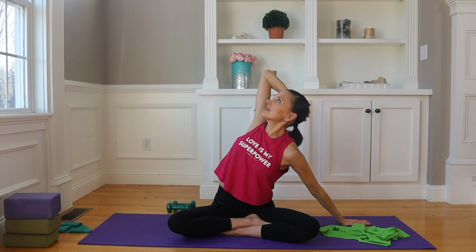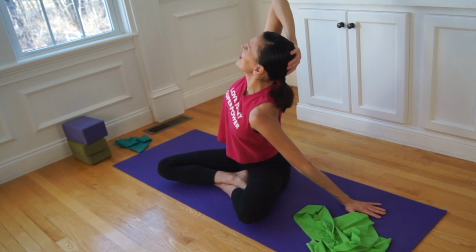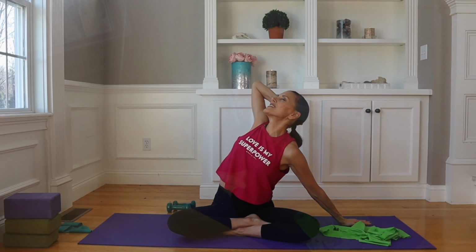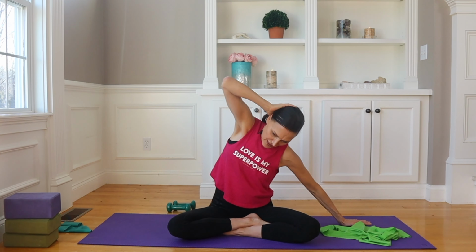Drop your strap, revolve open and twist. Soften your face, let out a nice sigh. Connect to that breath. Hand stays behind your head. Hold on to it. Ready? We're going to come on down. And then we're going to lift up.